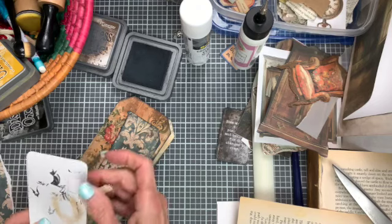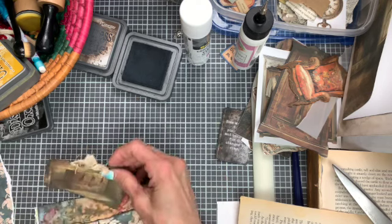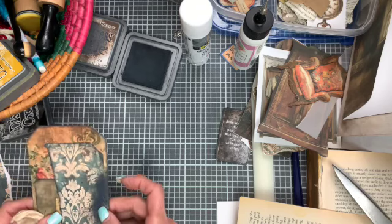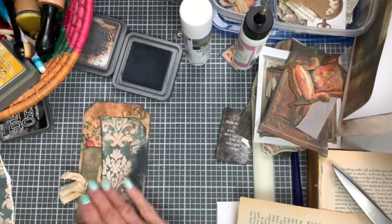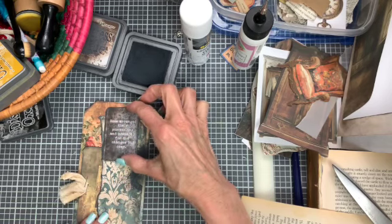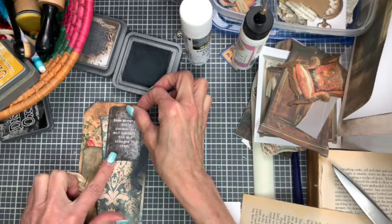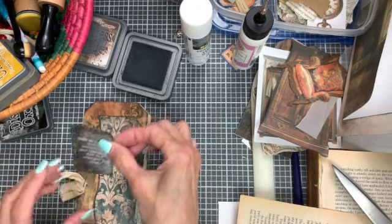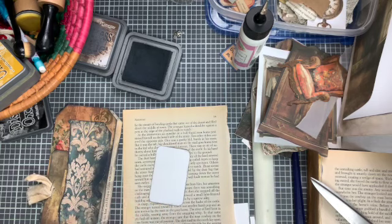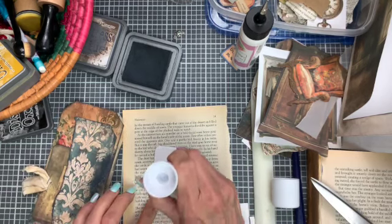Okay, there we go. Let's see if it's holding — look at that. It's going to come out a little bit because of where I tore the area there. That's okay. I do kind of want this on the outside — I like having these on the outside because it tells me about the day. A little bit on the pocket and out of the pocket. These old book pages really work wonders for protecting your area from a bunch of glue. You can't wash it off, but it just saves a little bit of cleaning.